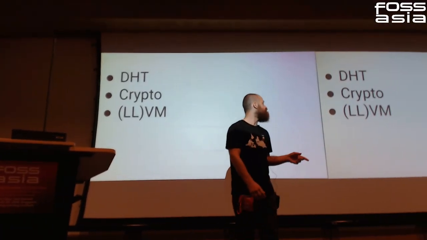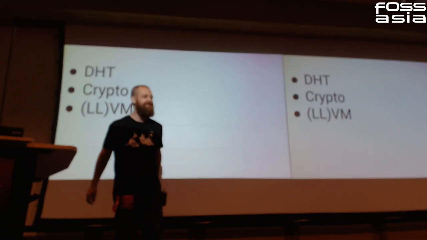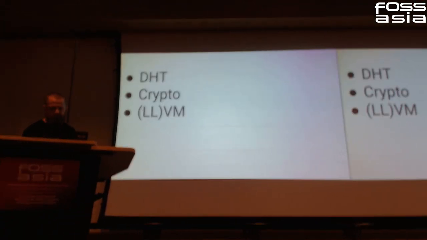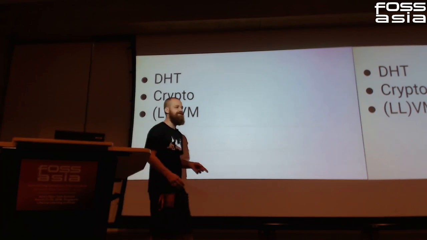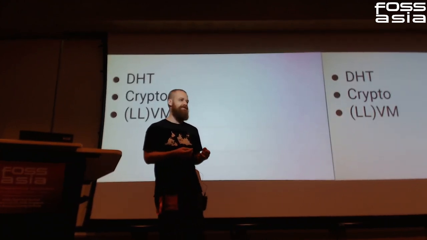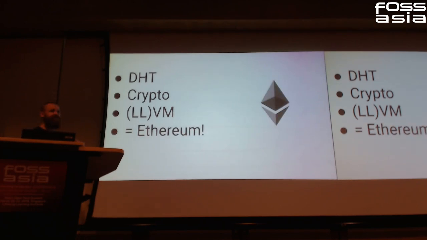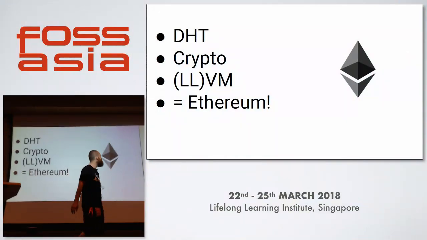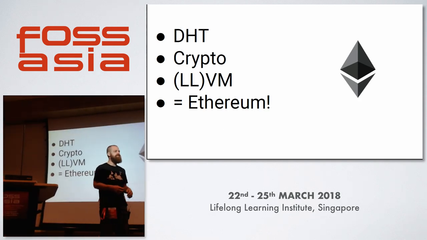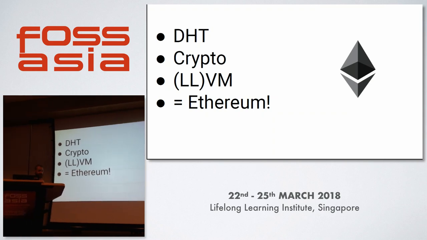Virtual machines were a big interest of mine because with them you could build programming languages — and as any computer scientist knows, building a programming language is one of the most fun things you can do. A recent development in this area is LLVM, which is like a compiler builder's toolkit. You can just take LLVM, add a parser or an AST to it, and basically build your own language in a very short time. Putting all these things together — DHT for distributed systems, crypto with Merkle trees, and LLVM providing a virtual machine to execute basically any kind of code — suddenly we arrive at Ethereum, where we are today.